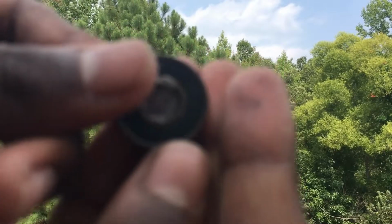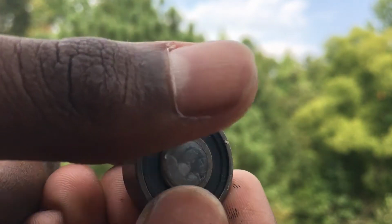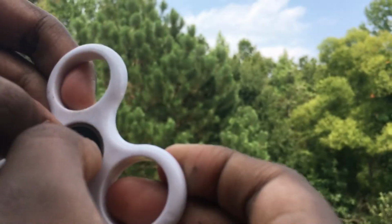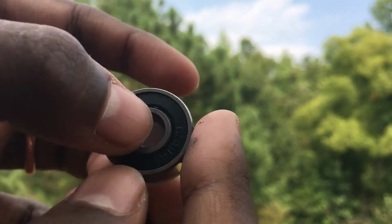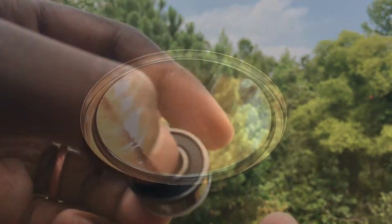You can see that these 2 out of the 3 bearings that we have just don't work very well anymore and are basically unusable. We won't be needing these, but we will need the fidget spinner body and the working bearing. If you don't have a fidget spinner, you could use a skateboard bearing or buy cheap bearings online. You could also find bearing alternatives, but they may not spin long enough for a good 360 shot. You can see it's still functioning well and spins smoothly. Now that we've done that, go ahead and flip your lid over.